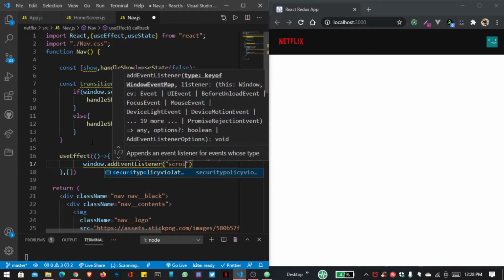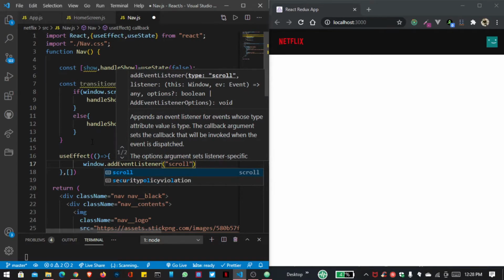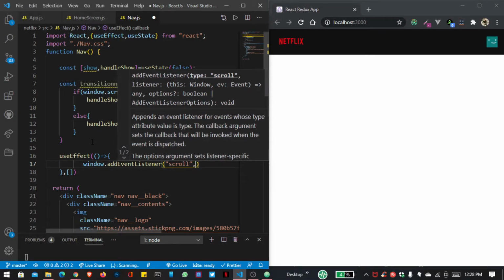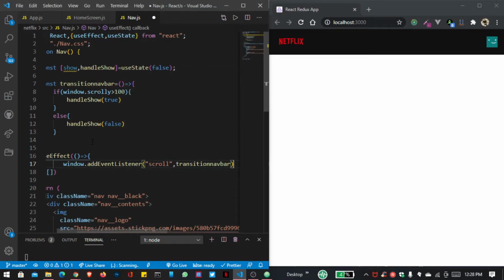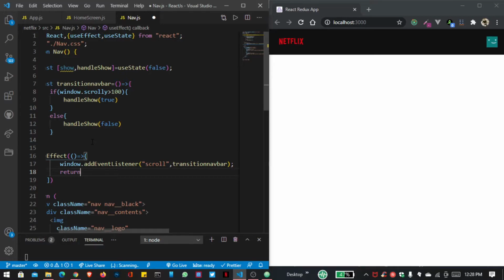I want to add scroll event listener, and it will call our function that is transitionNavbar. And for our cleanup functionality, I also want to use the return statement. This is not necessary, but the functionality is good with this return statement.